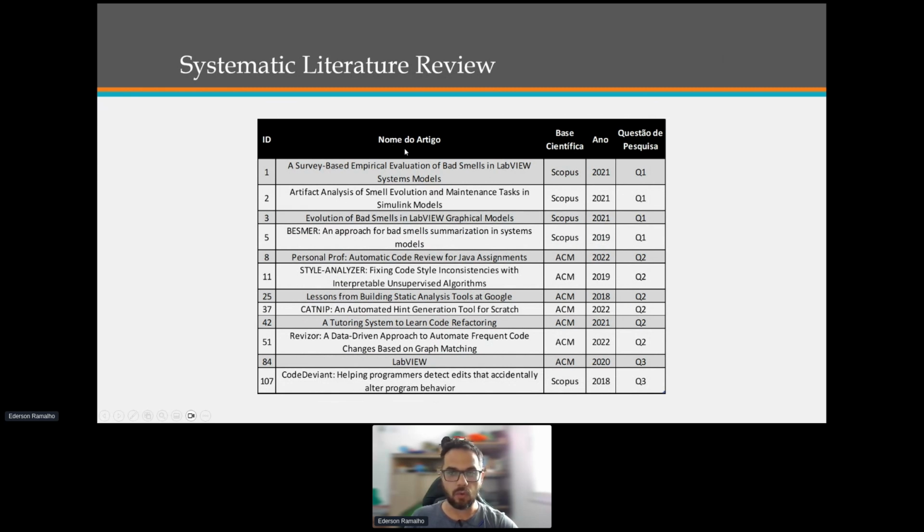And then after that, we went through a literature review. That is something important to know what the academy, what the scientific field has about this issue. The systematic review follows some rules that prevent the researcher from having a biased view over this. So we try not to be partial, because when we are working with a tool that we have some experience with, it's very easy to put our view on this part of the work. So the systematic literature review has this objective of avoiding a biased view from the researcher.